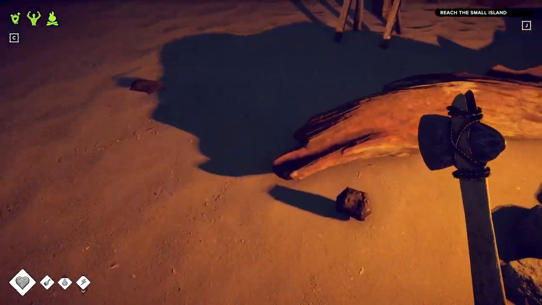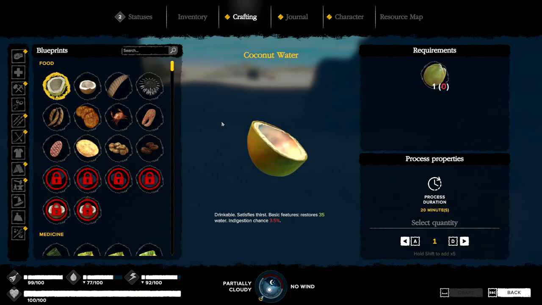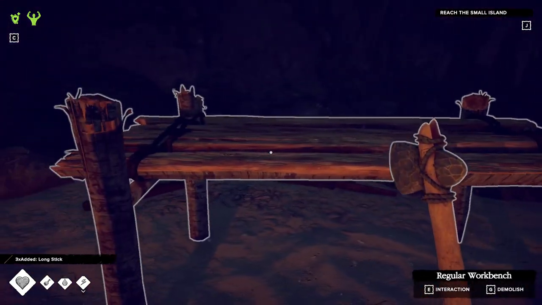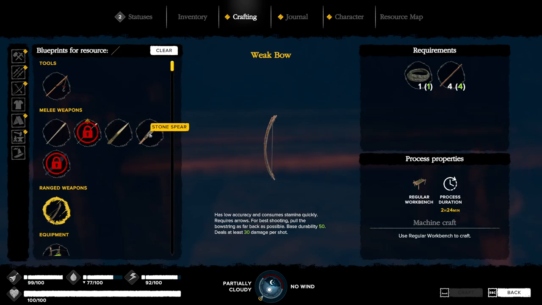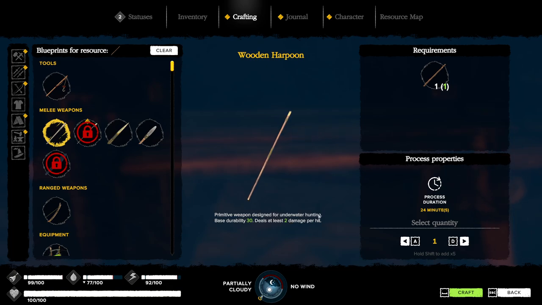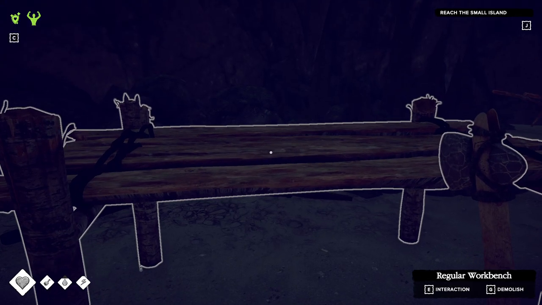It's kind of midday. We should be outside during the day, getting our sunlight. Four of those. We're using up our long sticks. Stone spear, wooden spear. How much damage? 15 damage. 7 damage. Hunting underwater. Requires regular workbench.